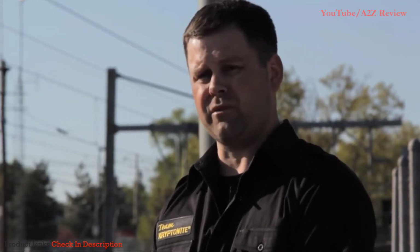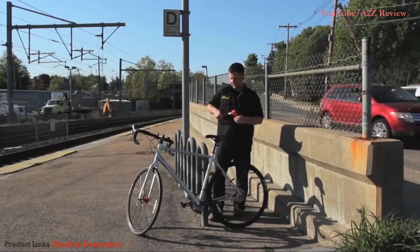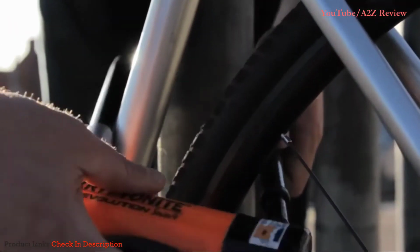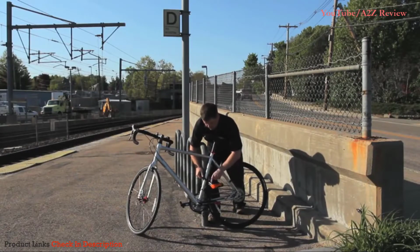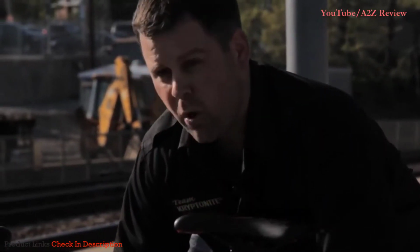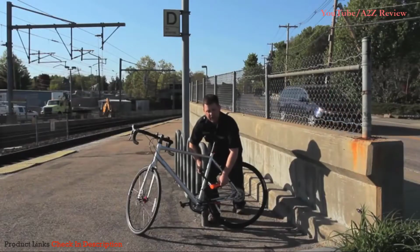Your number one priority is your frame, second is your rear wheel, and third is your front wheel. Now let's do this. First you take your shackle and you come around and capture the frame and the rear wheel and just connect the crossbar. What you want to remember is you want to take up as much usable space here in the shackle as possible so a thief cannot get a tool in there. You also want to make sure the lock is elevated up off the ground with the keyway facing down.